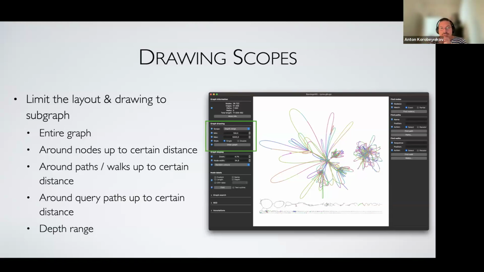Plus, we can just filter using the depth range. And this is a pretty useful thing for metagenomes because we could, for example, throw away the low covered part of the metagenome and focus on the high covered part. Here is an example where I just kept the part of the graph that has a mean depth of 100 and max depth of 500. So we left only that, yeah. So you see the graph is much simpler here.